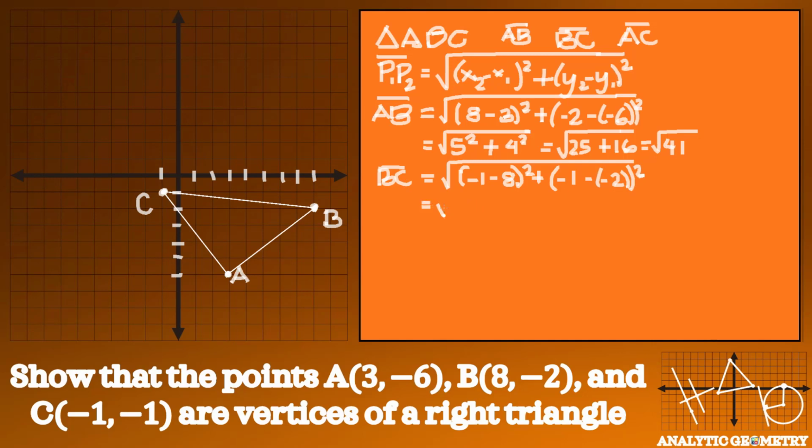So you will have here the square root. This is -9 square, or the square of -9. Plus, you'll have your double negative property. Plus 2, so you have 1 squared. -2 plus 2 is 1. So you will have here square root of 81 plus 1, which will give you square root of 82.